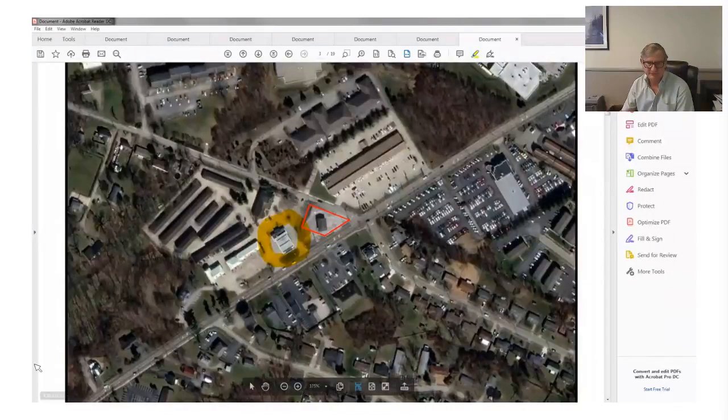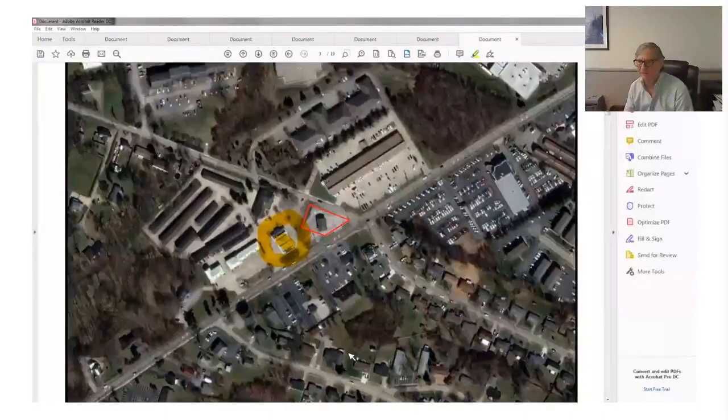Gas station. Absolutely. See the canopy right here? That's a canopy. There's no doubt that this is a gas station. Now remember, you want to have a notepad next to you when you're reviewing things, because when you're writing a Phase 1 site assessment, you're building a case for recognized environmental conditions, and this could be a recognized environmental condition.